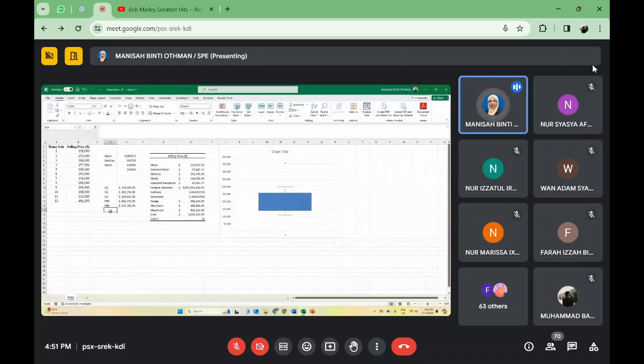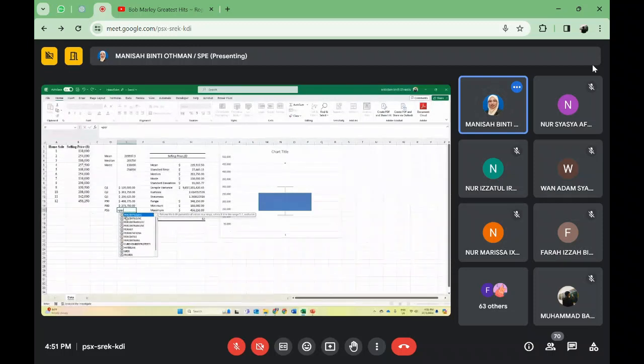So you can calculate whatever percentile that you want to see. Let's say the 55th percentile. Equals to percentile, array price, and 0.55.